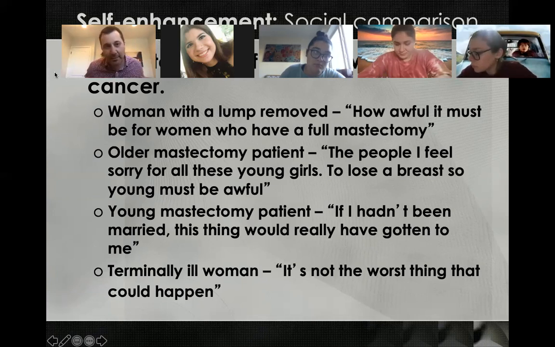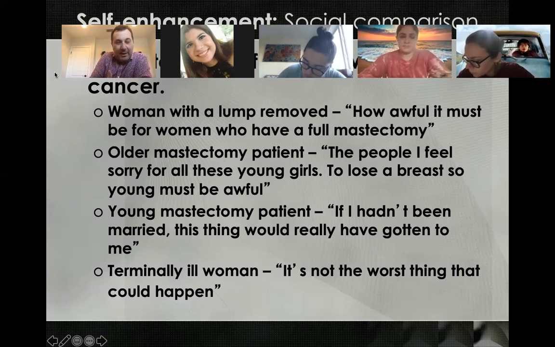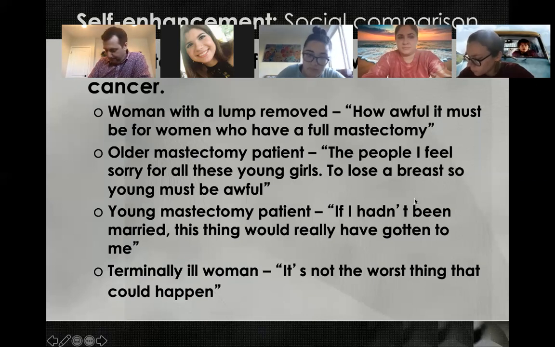Now, they could have compared themselves to people who didn't have breast cancer in the first place, but they didn't, because in order to maintain their self-esteem, they always picked a downward target to compare themselves with. And there's a sense in which that's kind of a rational strategy because it did actually help them cope, even though they're sort of deluding themselves a little bit. But the benefits of doing that, which is that they coped better, outweighed those sorts of costs. And we all tend to engage in downward social comparison. Again, you can see people engage in this all the time.